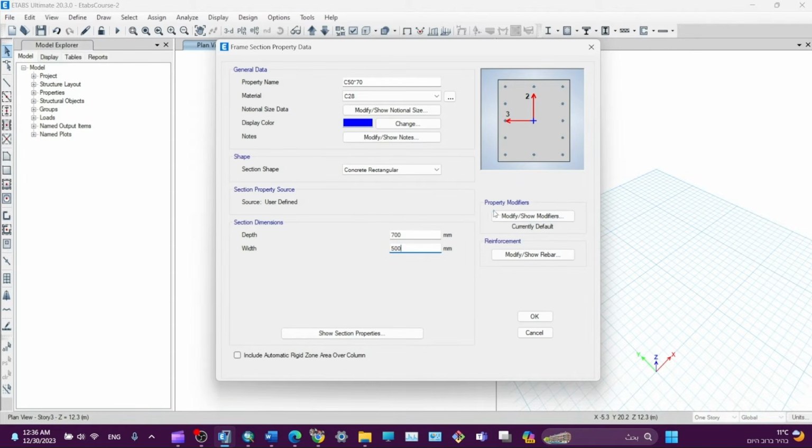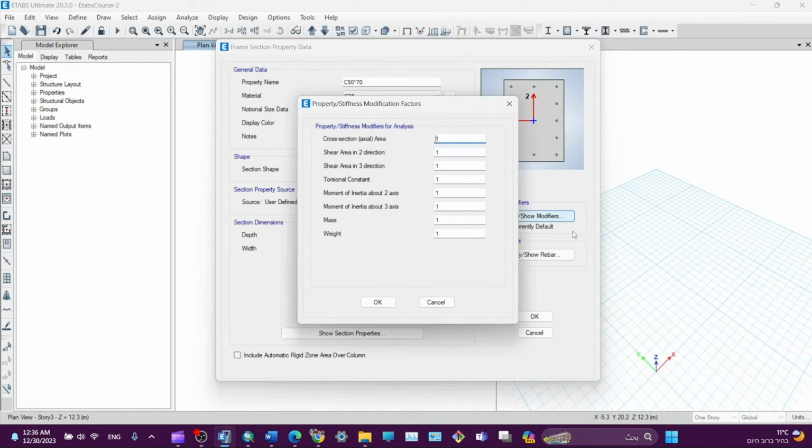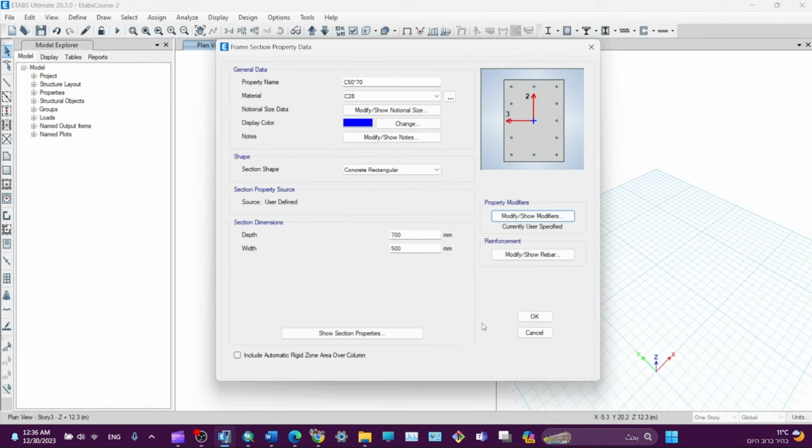You also need to add or edit the property modifiers for the column stiffness. So Modify Show Modifiers. According to ACI, you need to modify the moment of inertia about 2 axis and 3 axis to 0.7. So you need to change these values. After that, click OK.